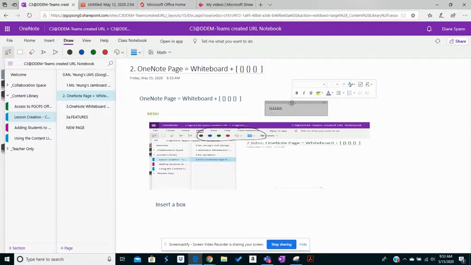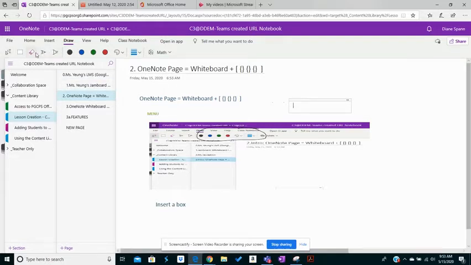I'm going to click on the text box and delete it. So that's how that works. If you're not on a text box, these are some of the other functions, eraser and so on. Your colors. You see, you even have access to other colors that you can use. So that's what the draw function looks like.